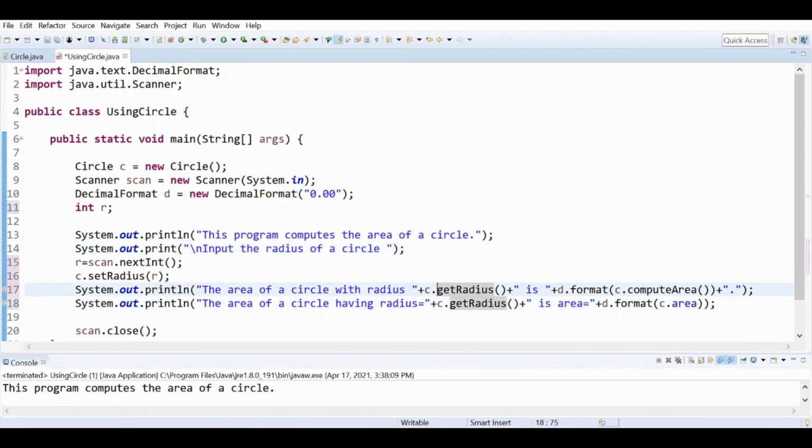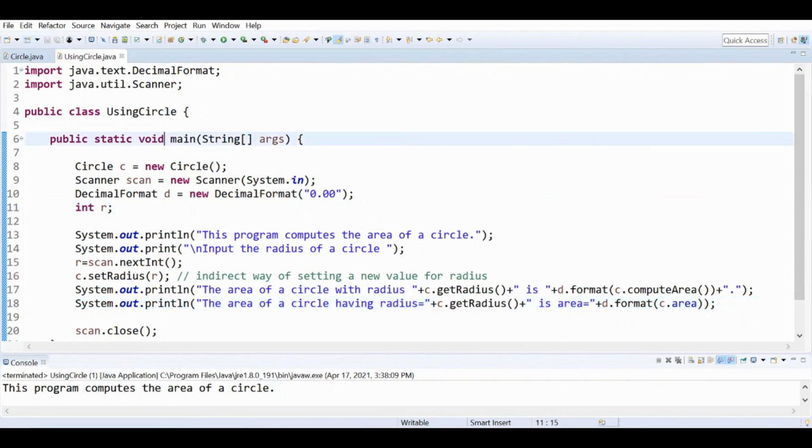So the getter method will return the value of radius, while the setter method, the mutator, will change the value of radius to that value which we want to become the new value of radius. So this is now an indirect way of setting a new value for radius. And this is an indirect way of retrieving the value of radius, and also this one.